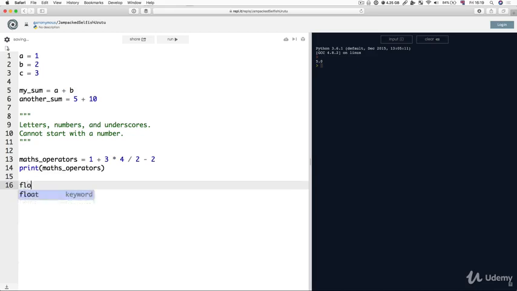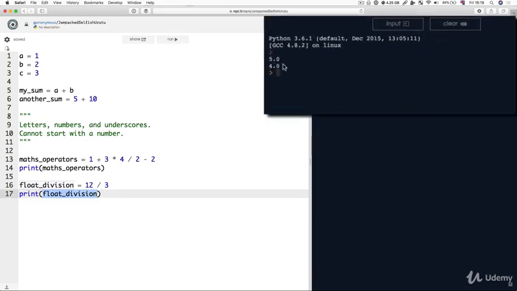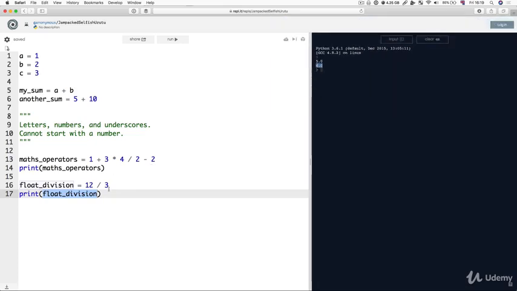Okay, so we can do a float division, for example, another variable that is 12 divided by 3, and then we can print it out. And what do you think this result is going to be printed out? What do you think that's going to be? Well, hopefully you got it. The result is 4.0. Even though 12 divided by 3 is 4, because there is this division sign there, Python treats everything as floating point numbers, and the result is also a floating point number, which is 4.0.